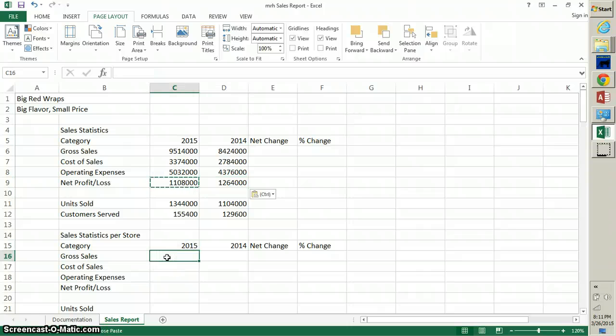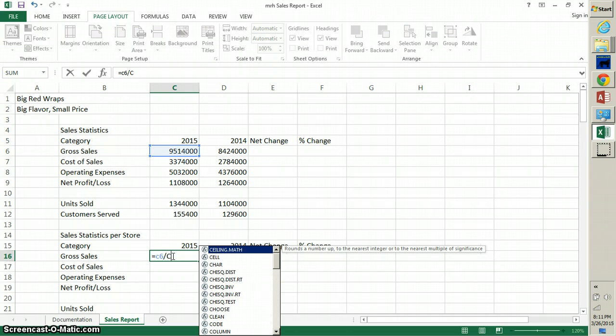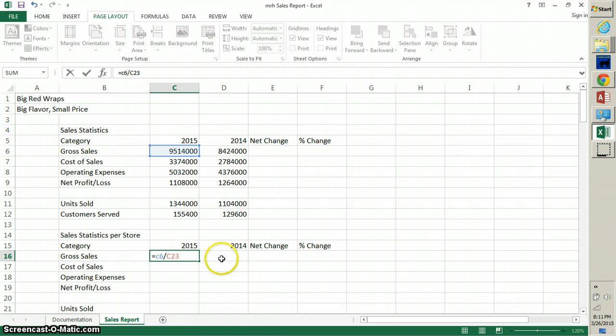So they want us to go down to cell C16 now. So this is next to the words gross sales, and enter the formula equals C6 divided by C23. So that's division. Okay, so it's C6 divided by C23. That'll calculate the gross sales per store. So if you press the Enter key, it takes you to cell C17.